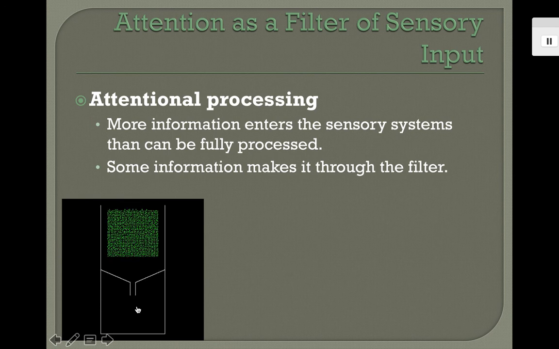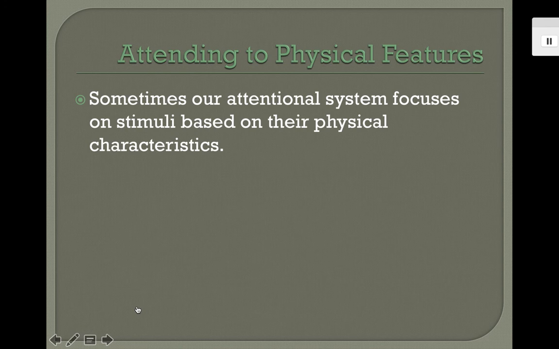So here we see it's limited, we see that it's selective, and we also see that everyone has it. But again, we go back to it being limited and selective. So when we try to attend to physical features associated with the stimulus, what are we really trying to focus in on? Typically, whenever we focus on a stimulus, we focus on key pieces of information associated with it, the overall larger picture, if you want to think about it. Just as we saw in our previous lecture with visual recognition, we're able to see the larger overall picture rather than the small little dots. Same thing is happening here: it's more important for us to look at the whole rather than the individual fragments.